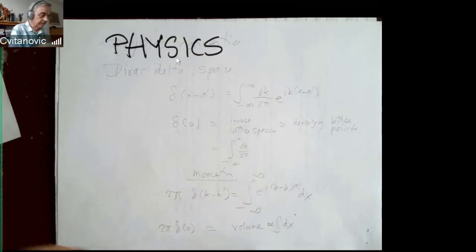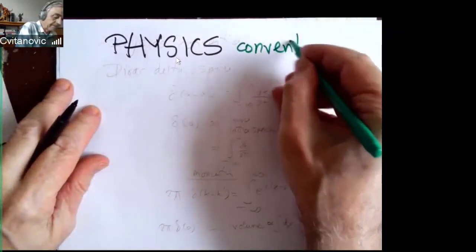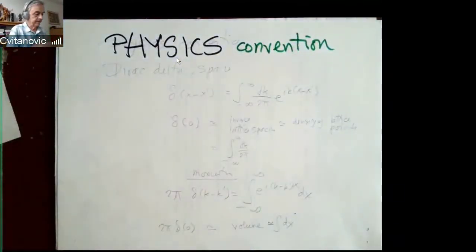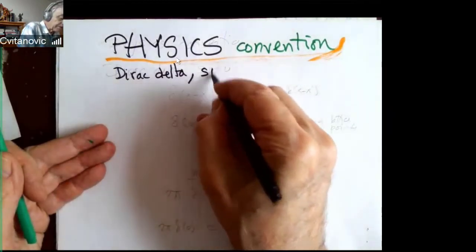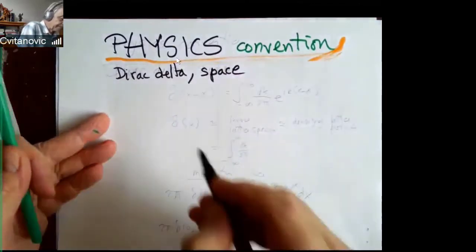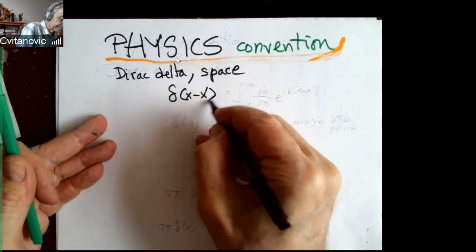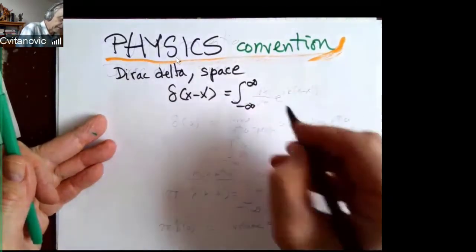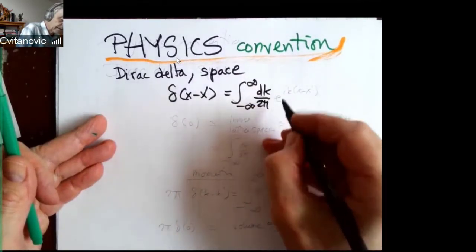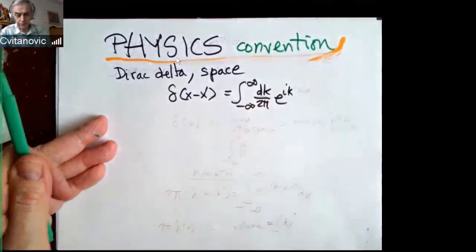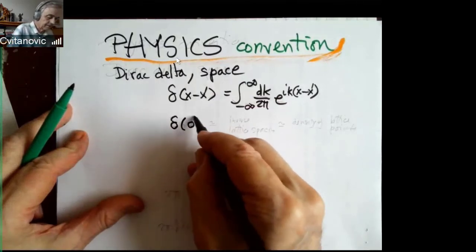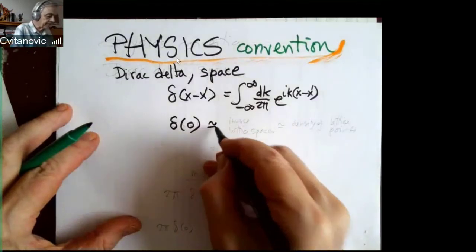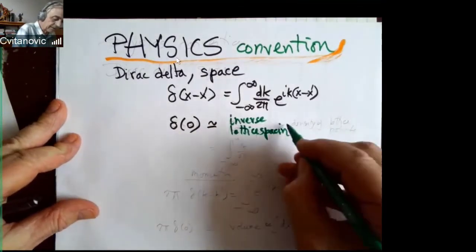And physics convention is now to have unbalanced Dirac deltas, because now Dirac delta in space, configuration space, in meters, etc., is minus to the infinity delta k, this density of modes, and then the weight of every mode, root of unity, but now there are really lots of them. And what this means is that this is zero every place except at 0, where it's infinite, but it came from being inverse lattice spacing. In other words, this is density.